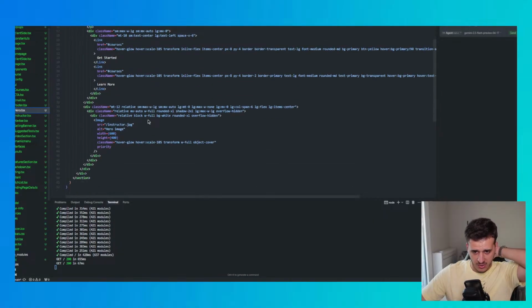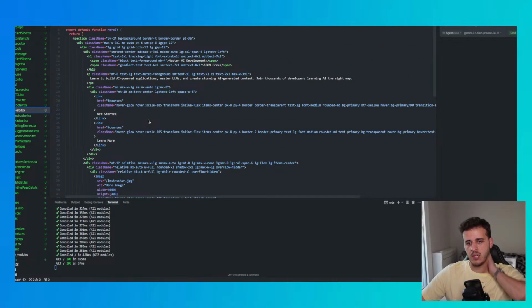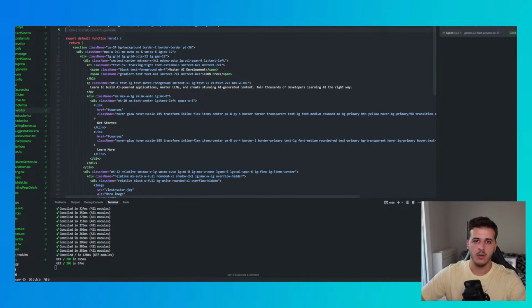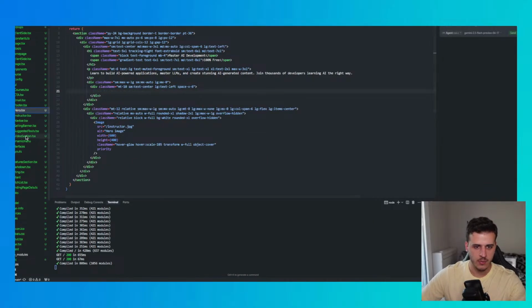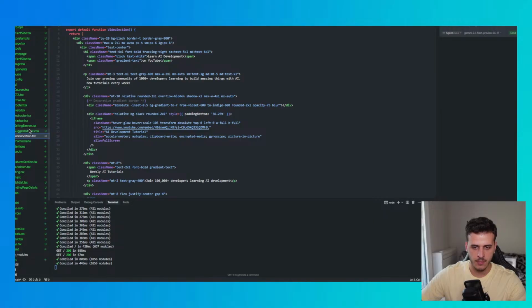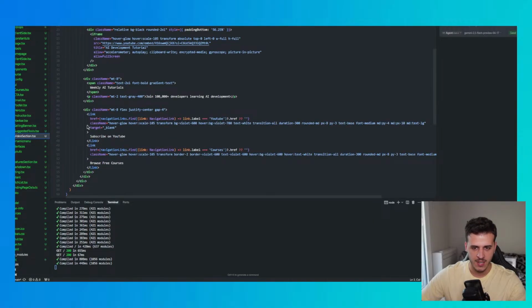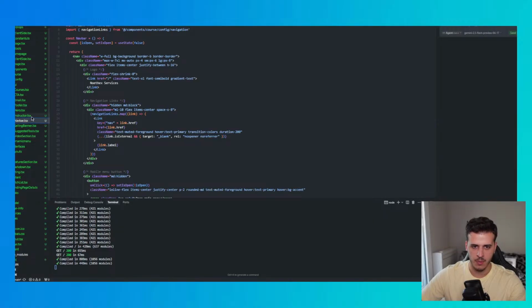Is it the hero section? Okay, so we're going to add here the navigation links. So you can see here this bar of the two links. Maybe I can remove these two and add the other two potentially. So let me try that. Let me try it like that, the easiest way possible, just copy and paste.